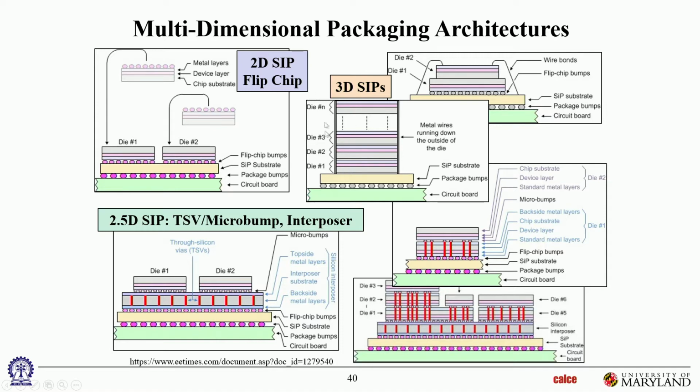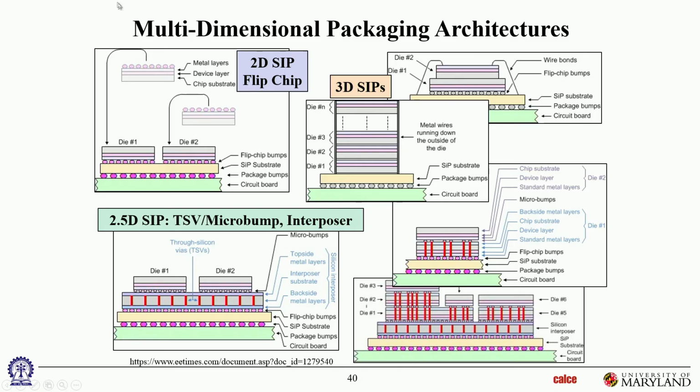Okay. Here's another one which has more than 2, many dies, all talking to each other through metal wires that are running down the outside. So if you have a die, they basically pattern metal wires running down the side, talk to the next die, metal wires running down the side, talk to the next die, and so on. Actually they've shown it on the sides, those double lines on the sides are schematics of metal wires. So instead of having wire bonds come out, think of wire bonds that go right down along the sides of it. It's almost like that.